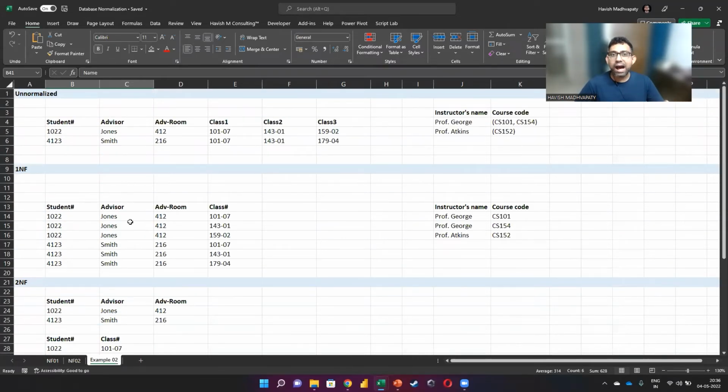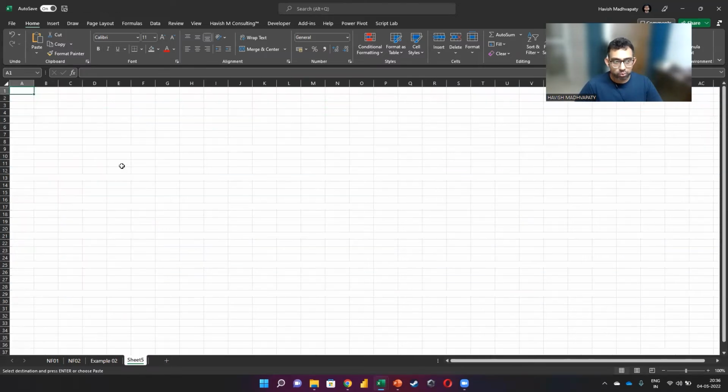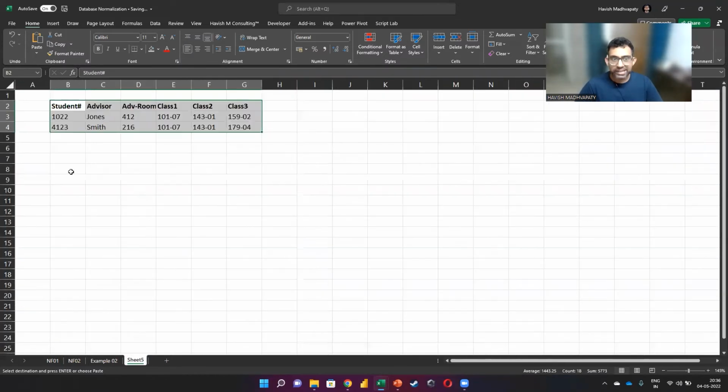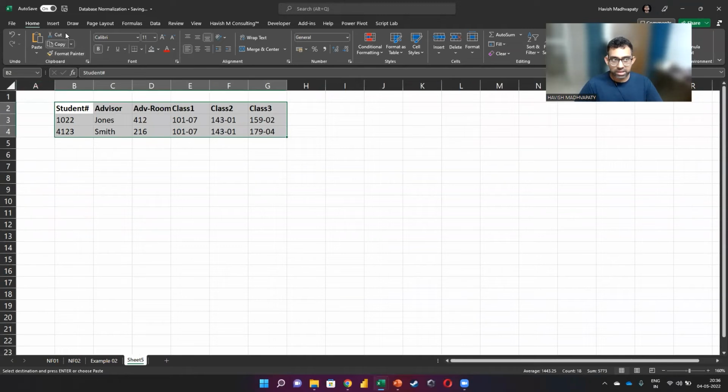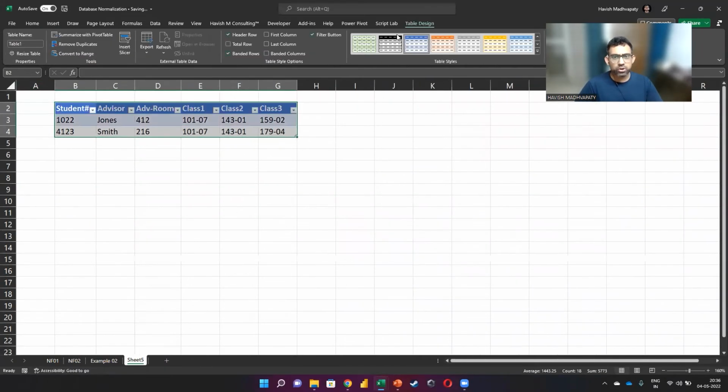Now let's look at how we do this. It's one thing to know the importance, which hopefully all of you agree on. And it's another thing to know academically how we have the different forms. But then in practice, how do you do it? So what I want to do here is copy this data into a different sheet. And we first want to give it a name. So I'll insert it as a table. And I just want to call it my table 1. Let's keep it at that.